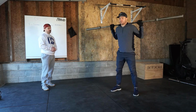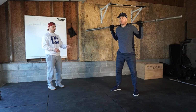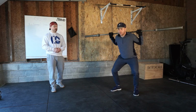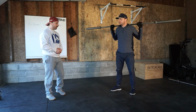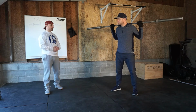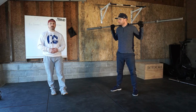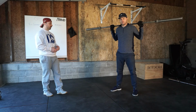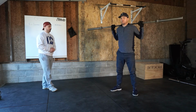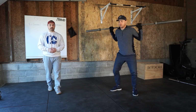So notice Besky's tempo. There's 4 parts to a tempo: the way down, the bottom, the way up, and the top. That makes up an entire rep's tempo. And we want to focus on our rep tempo today. You can see the nature of our tempo is fast. We want speed. That doesn't mean we don't control our movement. We're very controlled on the way down. Let's do a couple more, Besky. And we're driving up with speed hard. But it's faster on the way down than it would be if it were upwards of 80%.